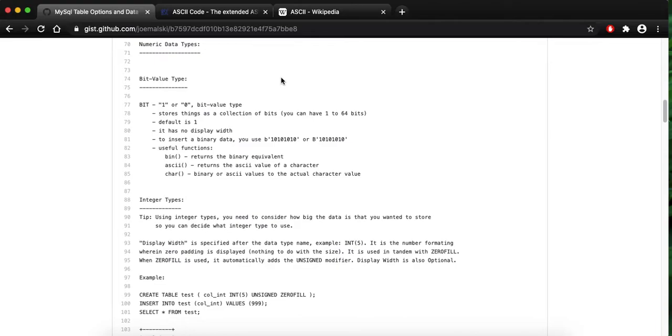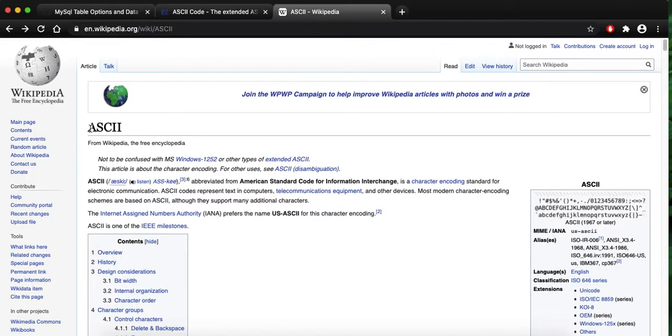For example, the letter A has a code equivalent to it, which they call ASCII, the American Standard Code for Information Interchange. So it's the character encoding. It's really technical, but you can think of it as codes.